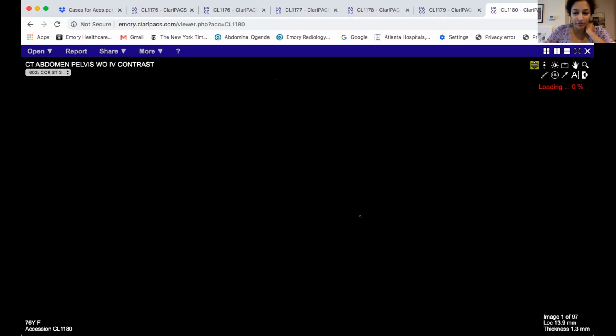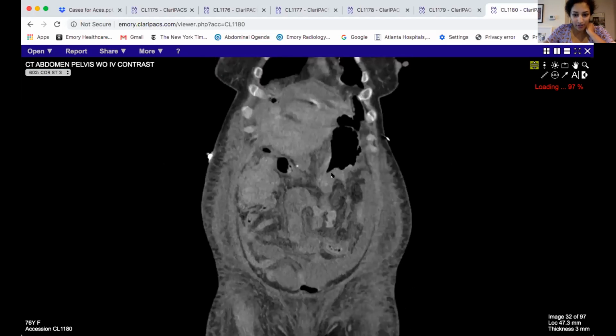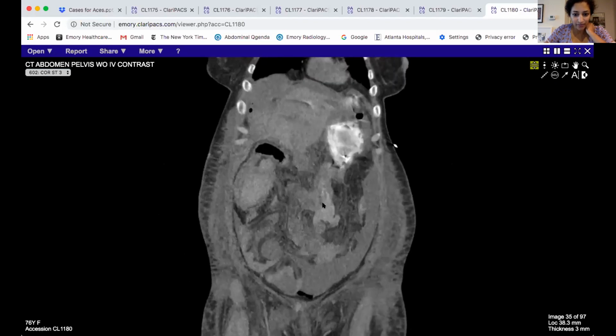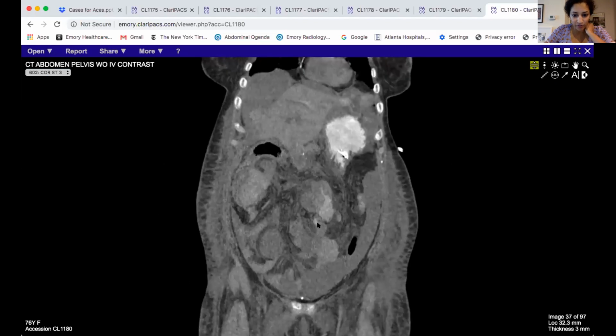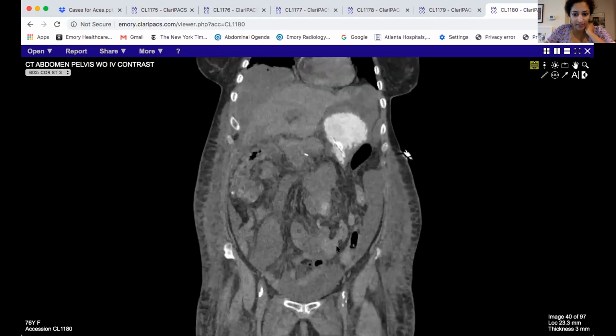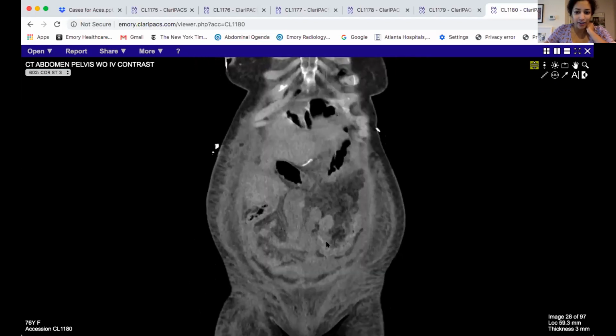This is the coronal. So here's your gastrojejunostomy. Here's the contrast going in, and then here it is kind of amorphously leaking out into this space here. Yeah. So it seems like that's less common than the PJ leak.